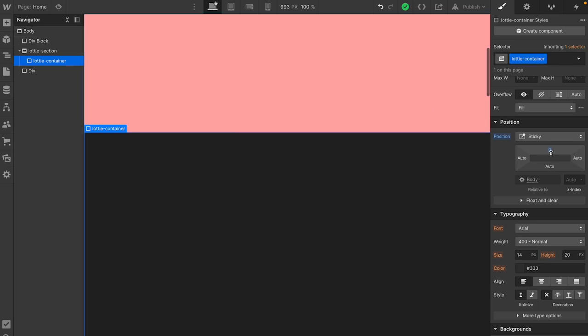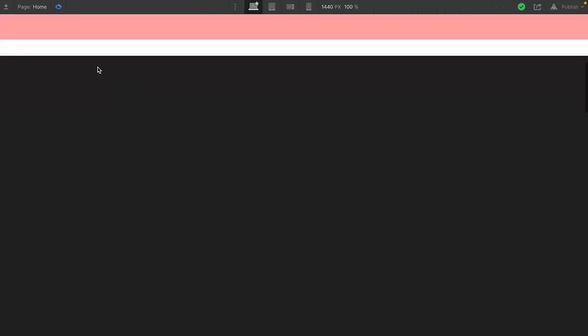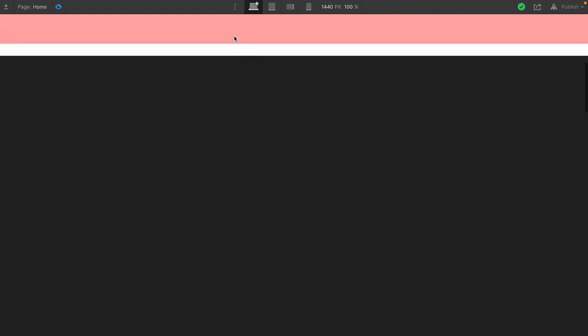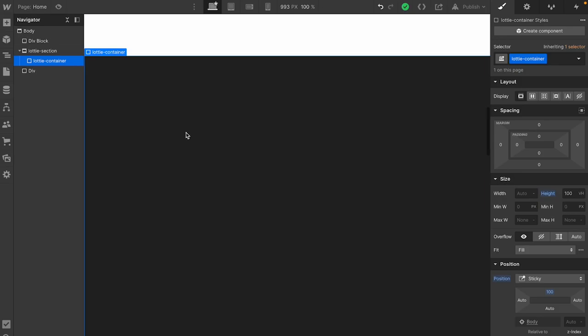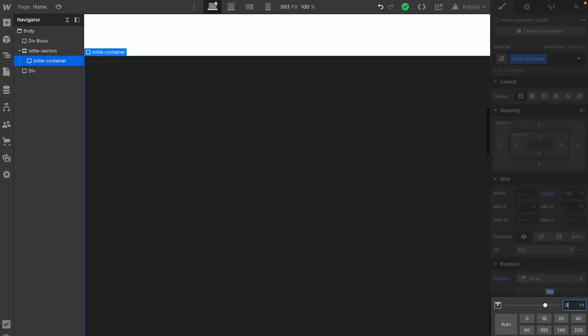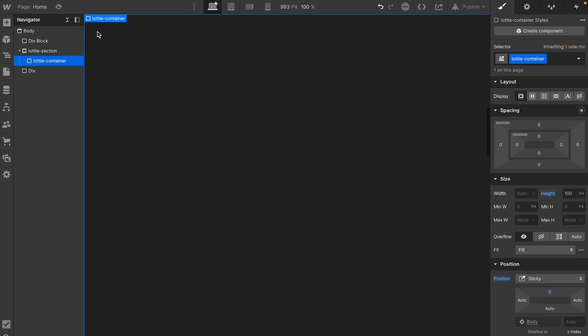Now, let me go ahead and set this to 100 pixels for example, and show you what's going to happen. As I scroll, you can see that this container started sticking after it hit a value of 100 pixels from the top. And you can see this white thing is also in the background. And now that white thing is going to go, and as you can see here on the right side of the scroll bar, it's going to scroll 400. And then finally, once it finishes 400, it's going to show the next part. So what we want to do is set the stickiness to zero.